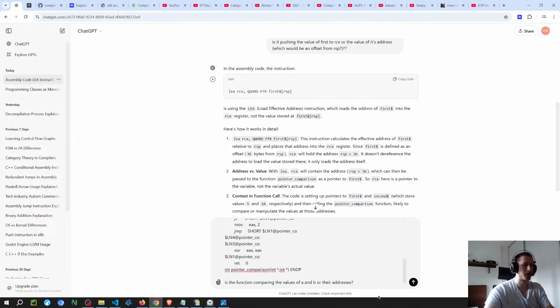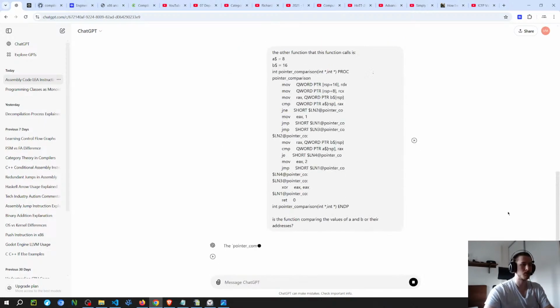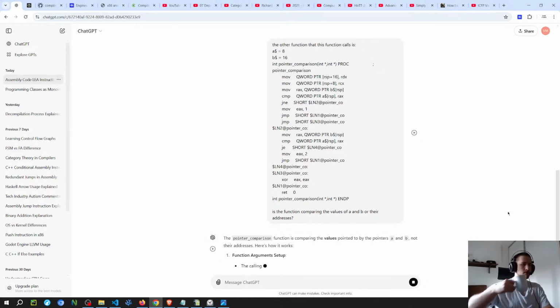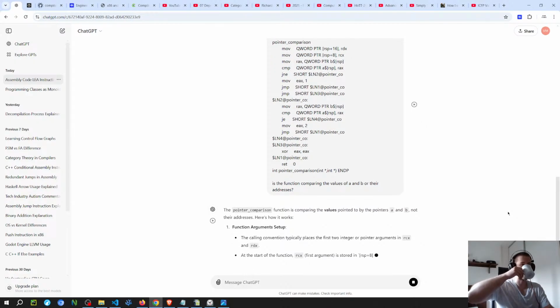I think it is comparing the values, but I'm not 100% sure. Yeah, comparing the values.